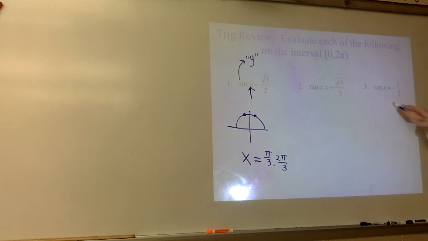All right, so please do the other two. If you want to work with your partner next to you, that's fine. Tangent of x is negative root 3 over 3. You're going to have to unrationalize that one, bring it back to unit circle values. And then also cosine of x equals negative 1/2. If you know the answers, you can just write them down. You may talk to your neighbor. It's allowed. There's no issue with that.